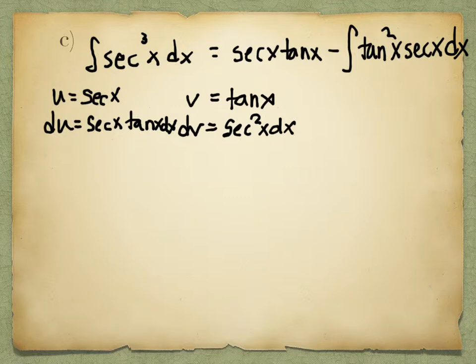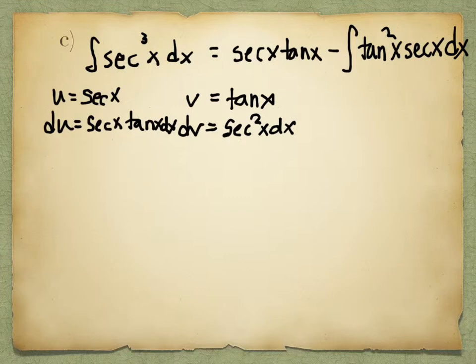Okay, so we can ignore the secant x tangent x. That part at the beginning is finished. Now I've got an antiderivative of tangent squared secant. Yeah? And I need to decide what I'm going to do with that. Well, it's not guideline number 1, right? Because I don't have an even power of secant. It's not guideline number 2 because I don't have an odd power of tangent. So what do I do?